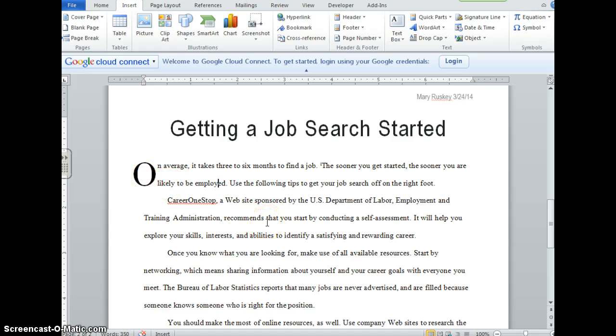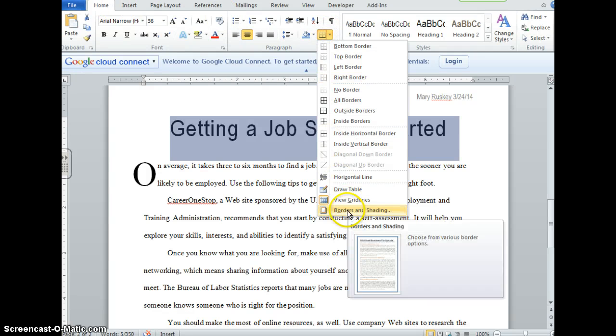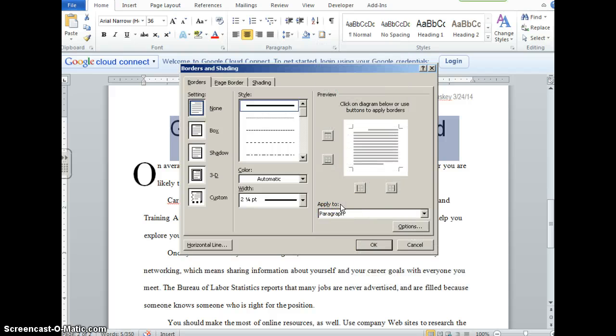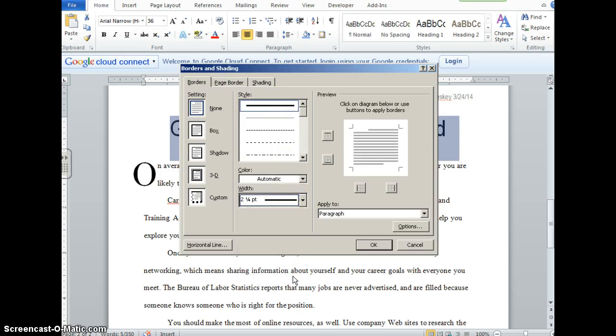Okay, so next up we are going to be on number 14, and I'm going to select my title here. Alright, and from there I'm going to go back to my home group and go back into my, let's see, borders and shading. Looks like that little window here. And from here what I'm going to do, it specifies that I need to apply a solid line, which is right there, good. And then I'm going to change it to 2 1/4. And then I'm also going to make sure that it has a top and bottom border. So I'll click here and notice that's my little preview.